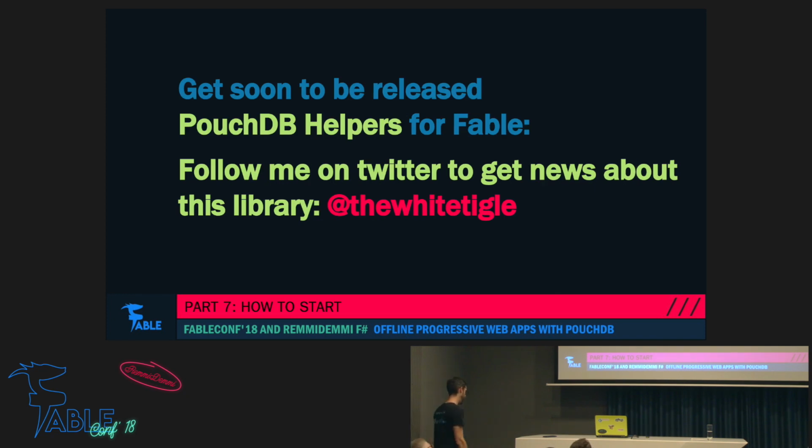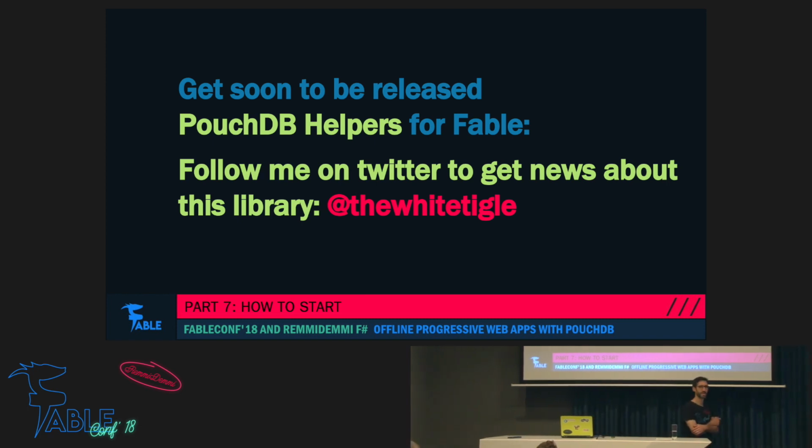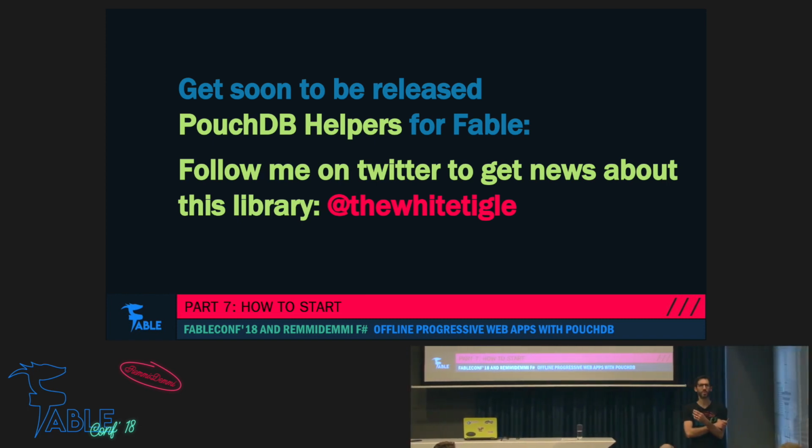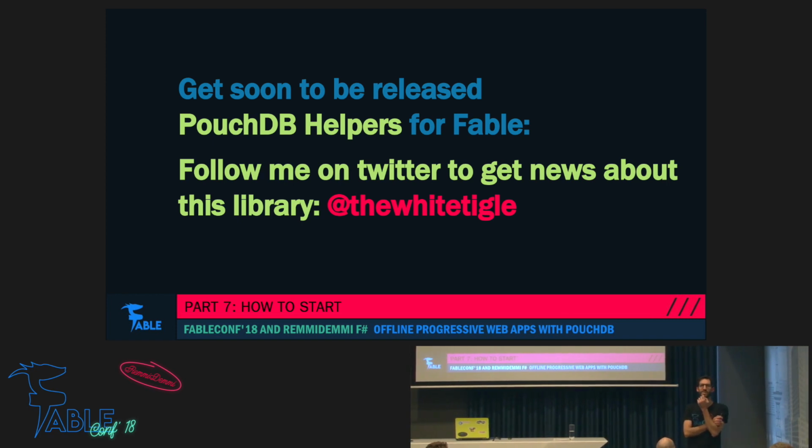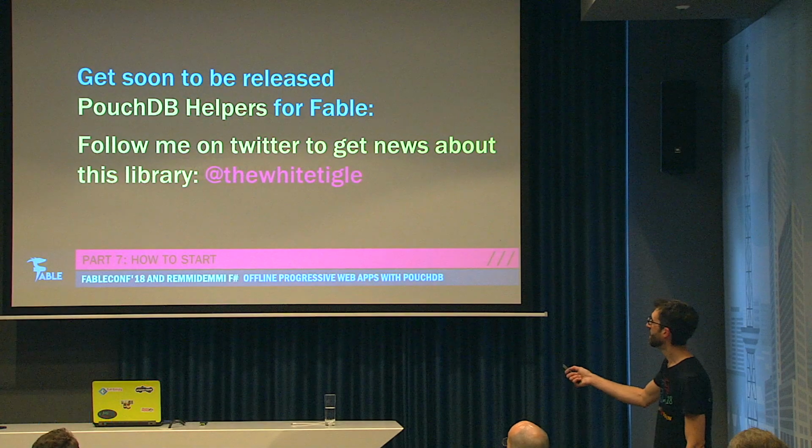Of course I've been using PouchDB for months now, and I've got these Elmish helpers, which are kind of ready, but not clean enough yet. I'm going to release a version for PouchDB, so you will be able to use PouchDB for Fable 2. Hopefully. I will put the news on my Twitter account if you are interested.